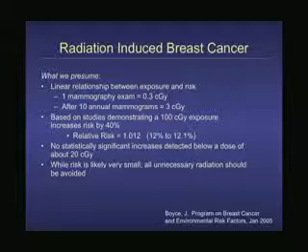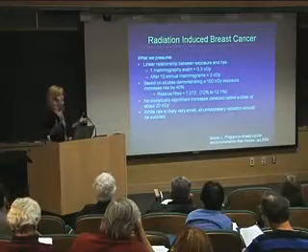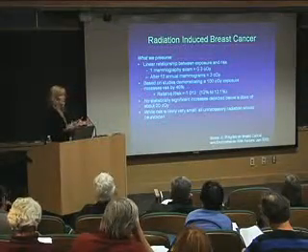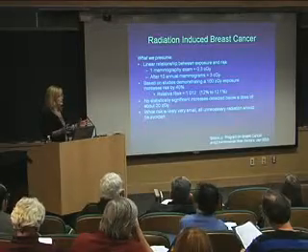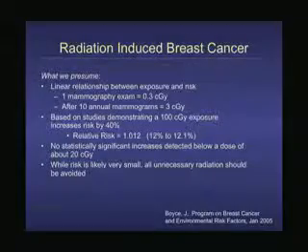So an average risk woman has about a 12% lifetime risk of developing breast cancer. If she gets 10 mammograms over 10 years, so 1 a year, that increases to 12.1%. Again, this is theoretical. There's been no statistically significant increase in detected dose below 20. While the risk is very small, again, we want to minimize it as much as possible.